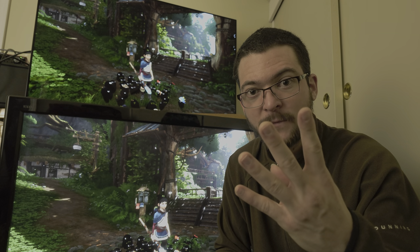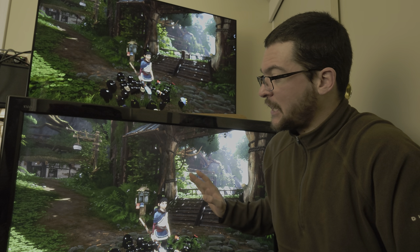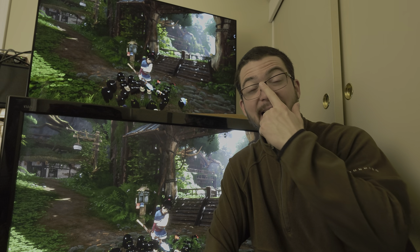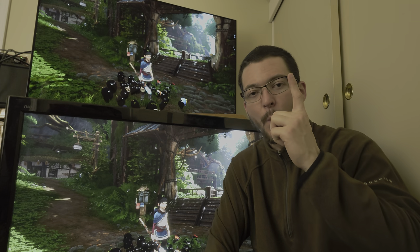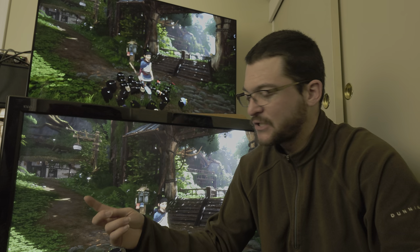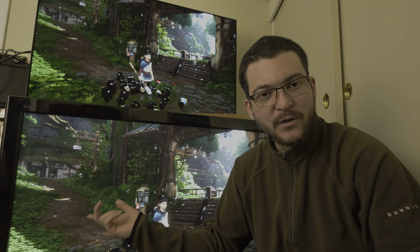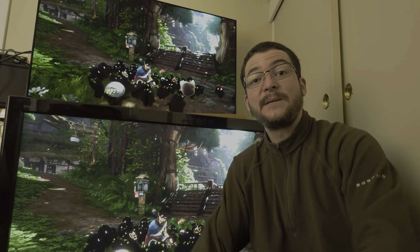What is the persistence of the plasma TV? Four milliseconds. How do I know that? You open the UFO test and reduce the speed to 240 pixels per second, and you'll see that it looks perfectly clear — one pixel of motion blur, which is considered perfectly clear. Then you divide 1200 by 240 and multiply by 1000, and you get four milliseconds of persistence.